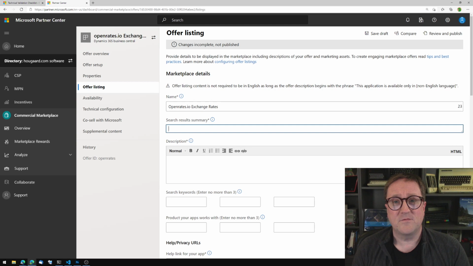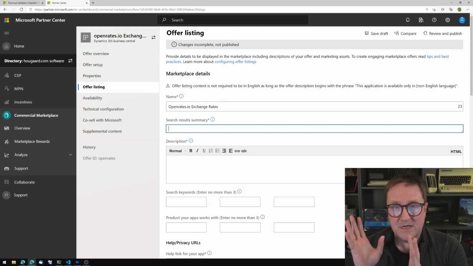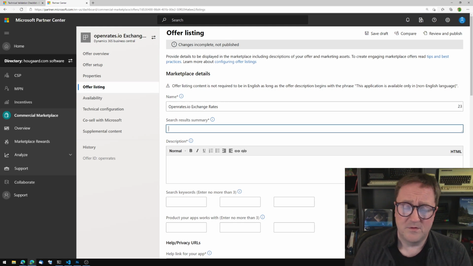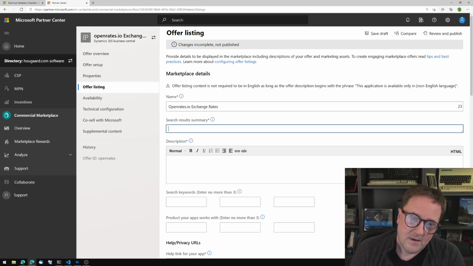And if you try to use the word Business Central or write Dynamics in it, then Microsoft will reject this. And if you make it too simple, they say write some more, but there's no more characters to use. I've had a lot of issues with this field, just to try to put in something meaningful.